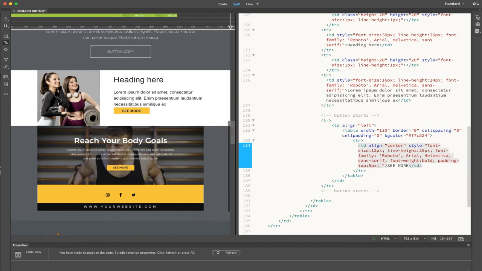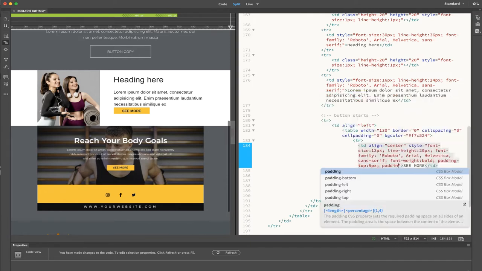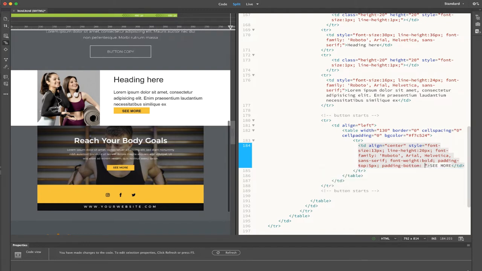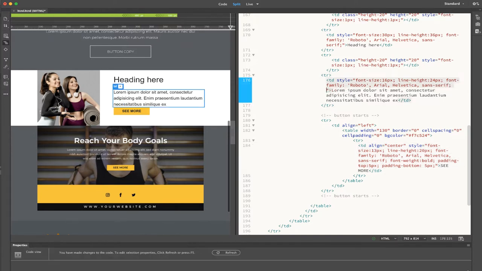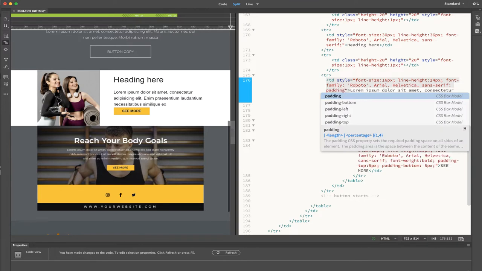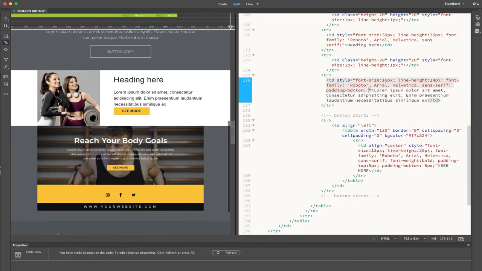And then padding bottom 5 pixels. See how that looks. That looks cool to me. And up here in this section, I can do a padding bottom of something like 20.